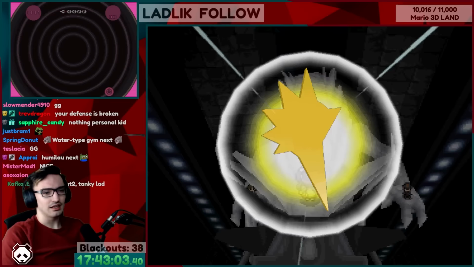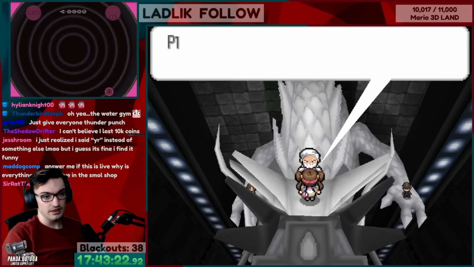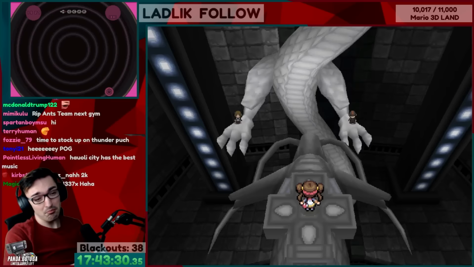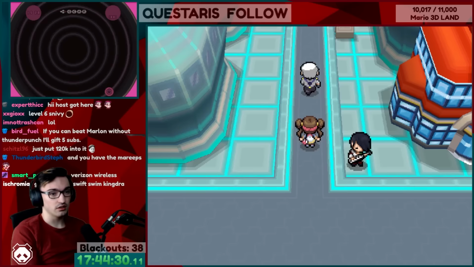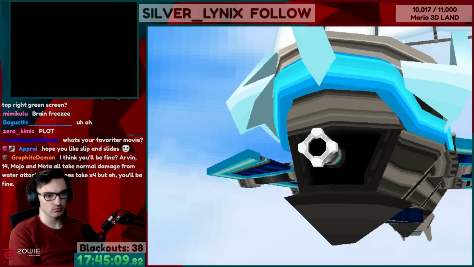And then the Water-type gym is next. The sand team probably won't handle Water types very well. But I mean, we have Thunder Punches. Maybe we can figure it out. All right, where are we going from here? This way. Oh, is this lore? Is this plot? Dude, they got a gun, though.